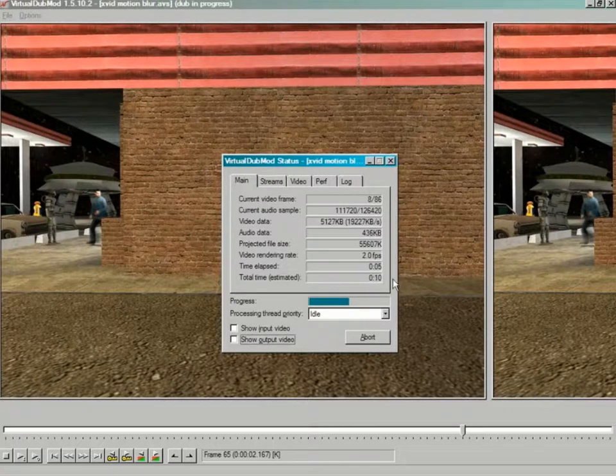And it's worth mentioning, this ETA here is worthless when it comes to processing motion blur. Unlike regular video operations, it will always take much longer than what it says here. Which brings me again to the main disadvantage to motion blur processing. It is very slow. So it's up to you whether you think it's worth the trouble. I personally love it. It gives the footage a very slick appearance.